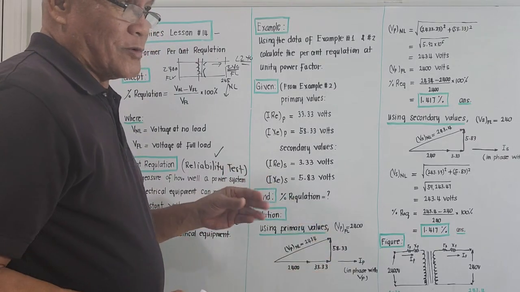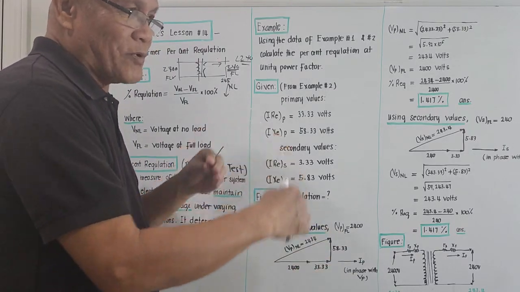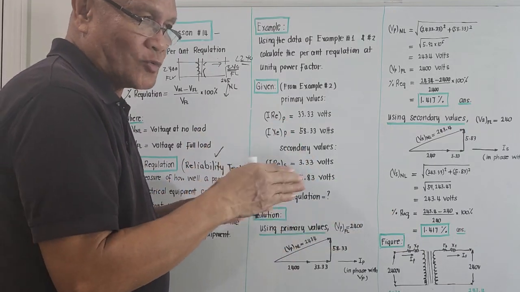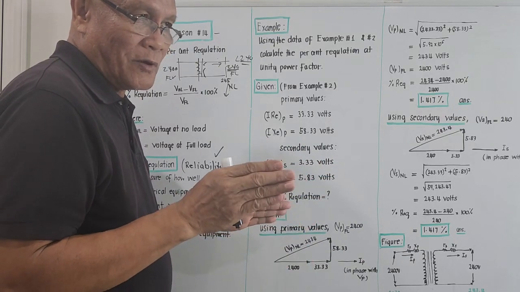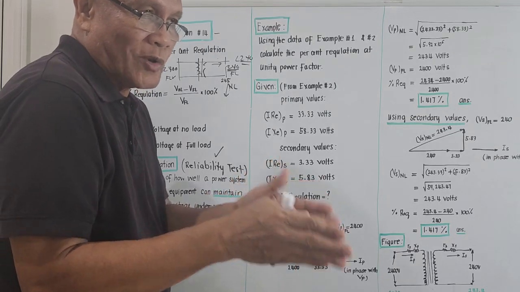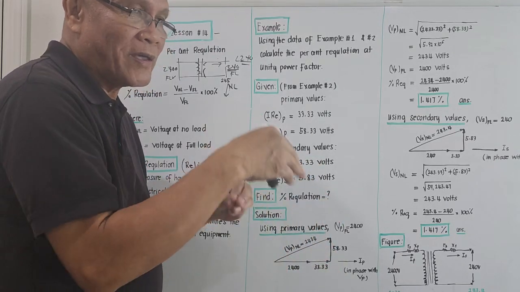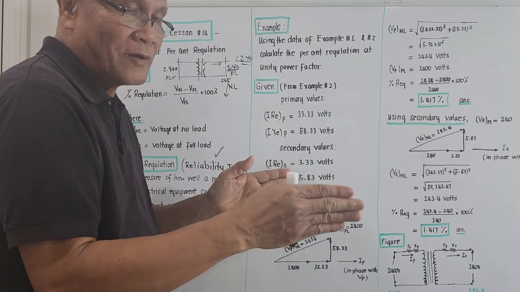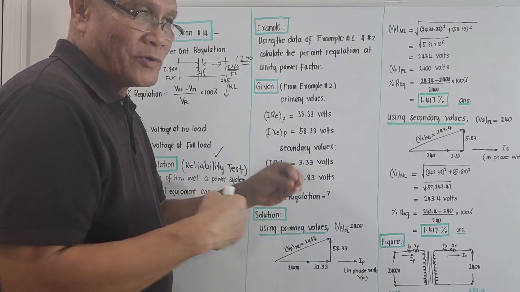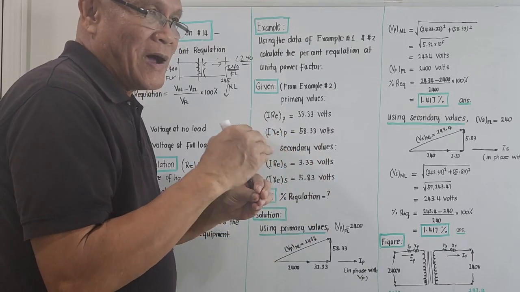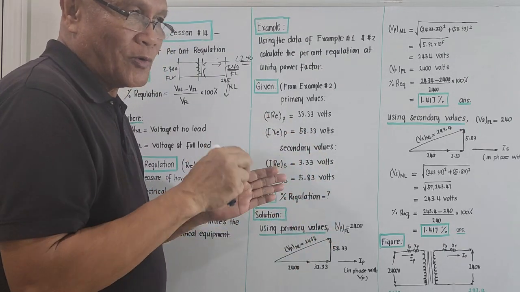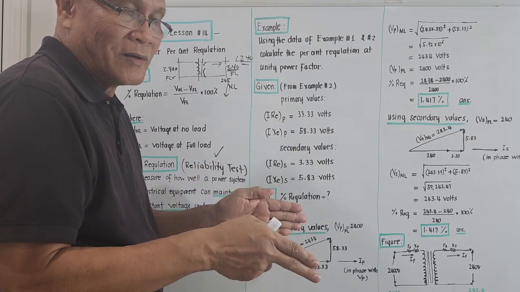You could not do anything about it because if it is number 8, it's number 8. There is a certain resistance for that. If it's a number 4, the resistance will be different. So meaning to say, if you are using a higher rating wiring, of course the resistance will be lesser. But if you are using a very thin wire, of course the resistance will be big and the voltage drop will be big. Okay? So in the winding portion, they should be using a high capacity wiring to minimize the so-called IR drops, the voltage drop due to the resistance of the wiring.